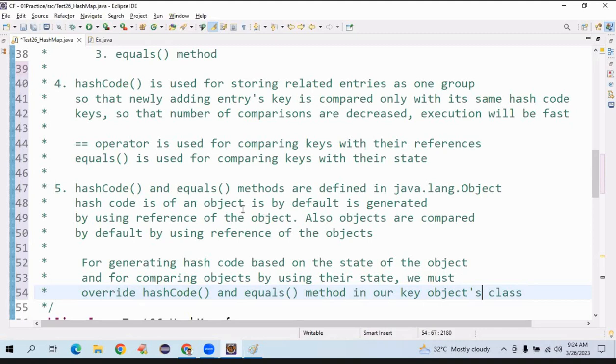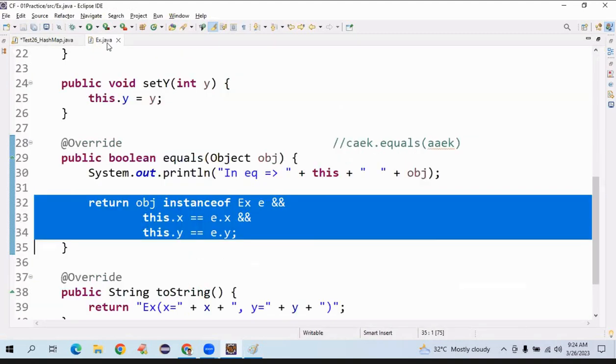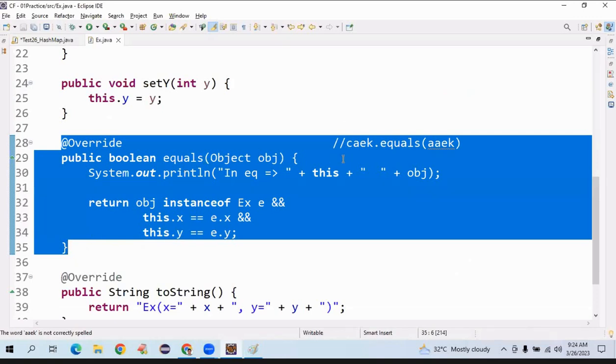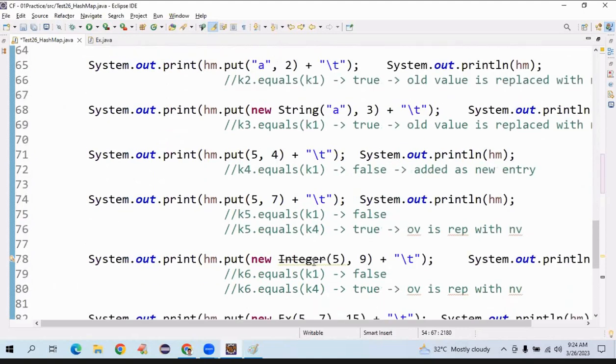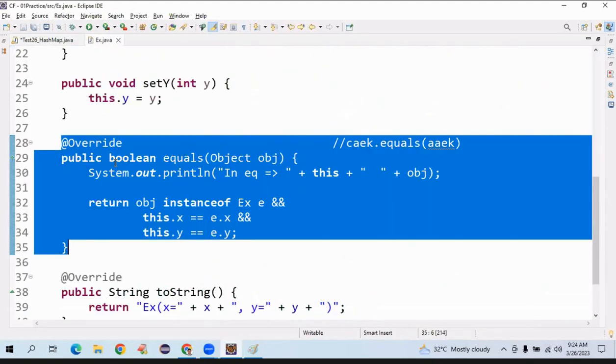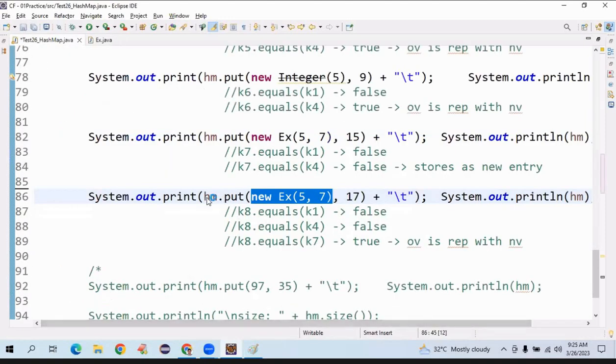Now, do all the people understand why the equals method is not executed from our class? When we try to add an Example class object a second time with the same state, even though the equals method is overridden in our class, why is the duplicate object stored? Because the equals method is not called directly.